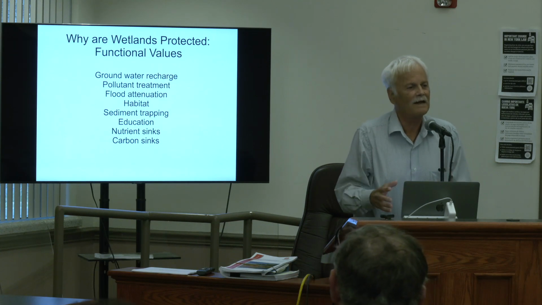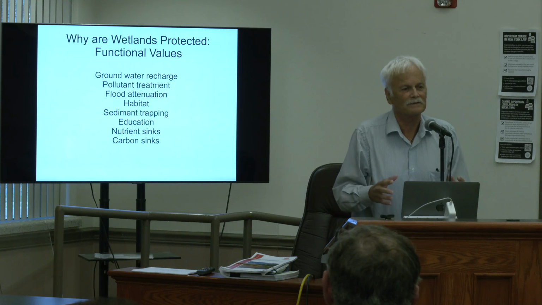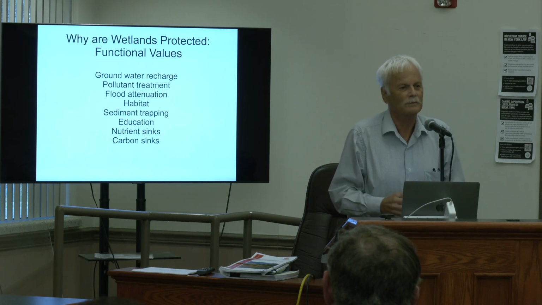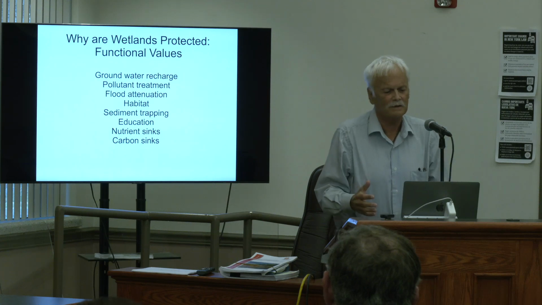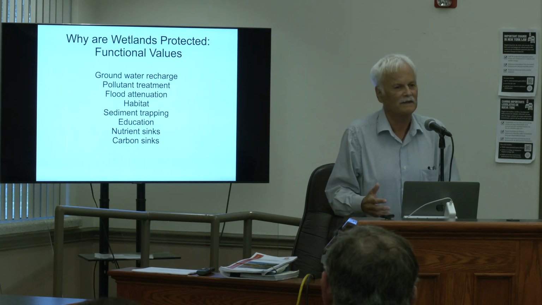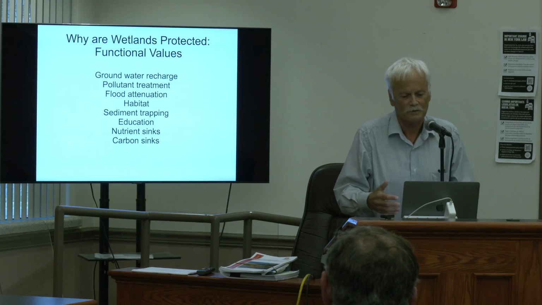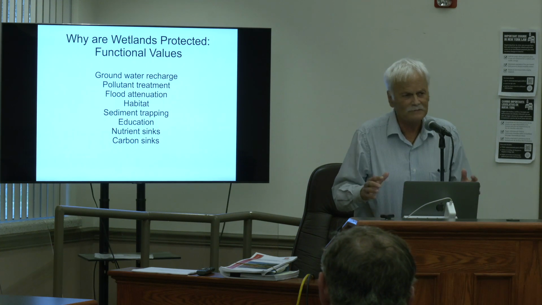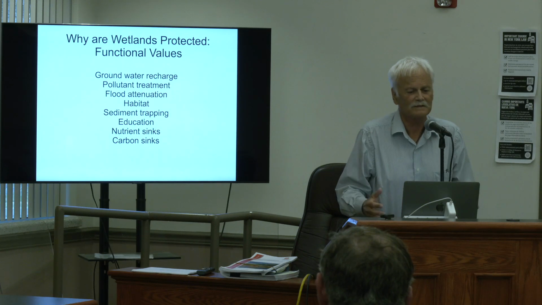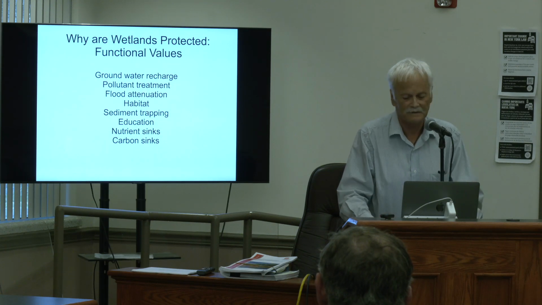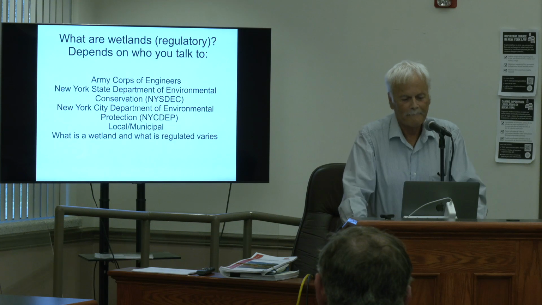So there's a lot of things that wetlands do, and that's why they're protected now. Because not so long ago, they were looked at as worthless land, and they were filled in or drained to make more agriculture, to grow crops. It was only recently, within the last 50 to 60 years, that they were recognized for the values that they have. So, Bruce?